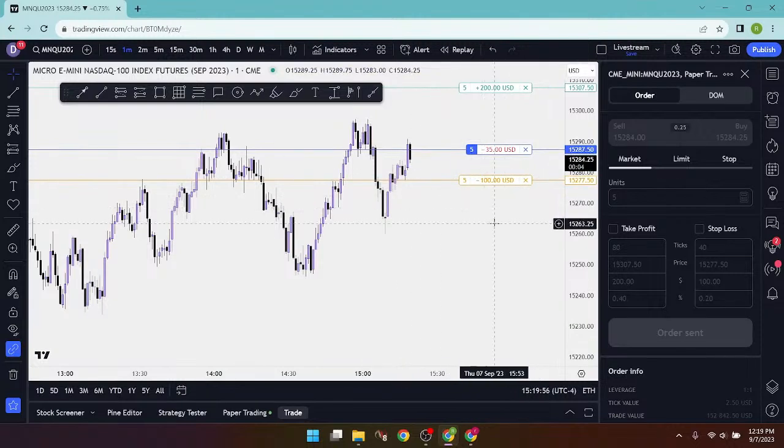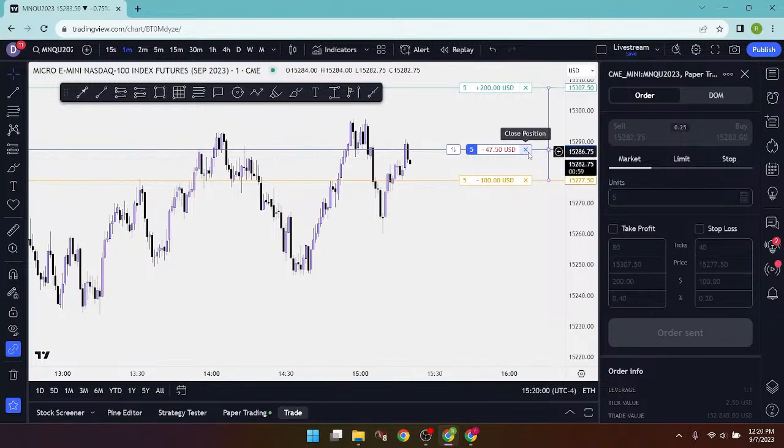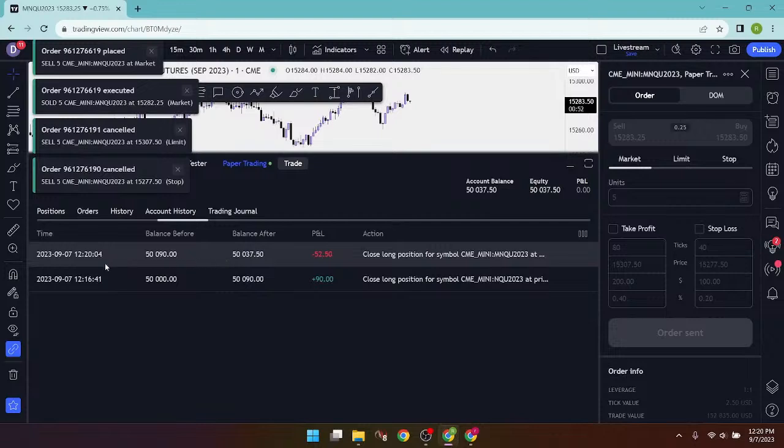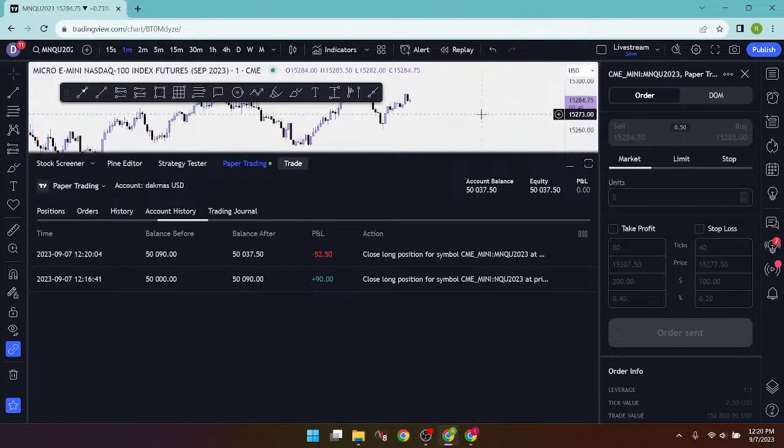Okay, again, exiting that order, you can close the position using this exit button here. And when you do so, you can come down to your paper trading account here, and you can see that the order is here in your account history, and you can see that it placed all of the appropriate orders to close out that order that had the take profit and the stop loss on it as well. So it executed the order of closing, which means it closed out all of those orders for you. And then it shows up here in your account history.